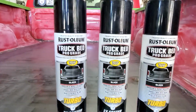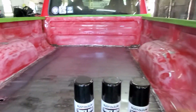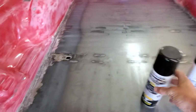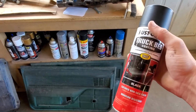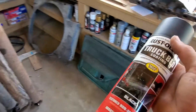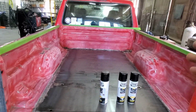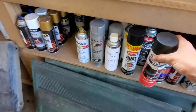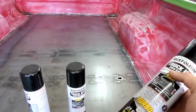For the coating, we're going to be using Rust-Oleum Truck Bed Pro Grade, and these have the turbo nozzles, and I like these a lot because they spread very evenly. You can get a lot more out of a can. I don't know if I have a Krylon one or even the regular Rust-Oleum one, but this goes on better than the Krylon does, in my opinion, because this turbo nozzle really lets it lay flat and doesn't junk up. If you lay this stuff and stop for just a split second, because of the textured bedliner, it looks like a much bigger buildup than it really is, and it looks junky. But these turbo nozzles really help, and you'll see that in just a minute.